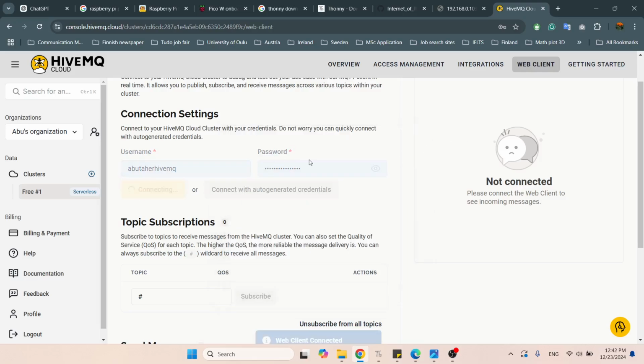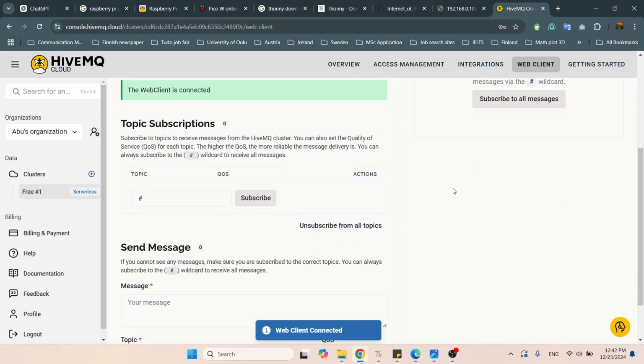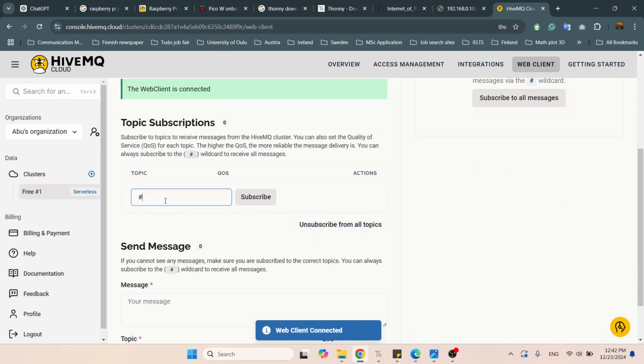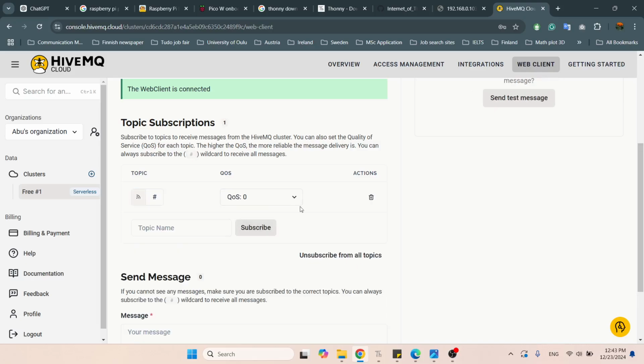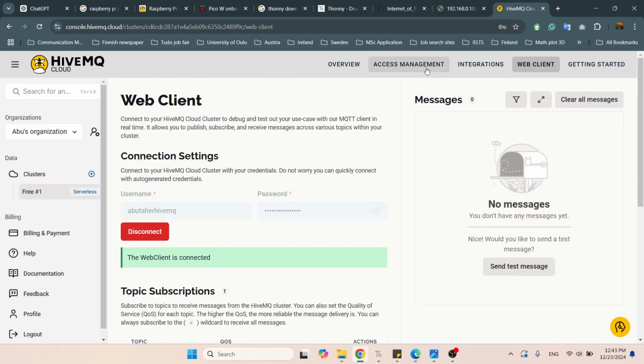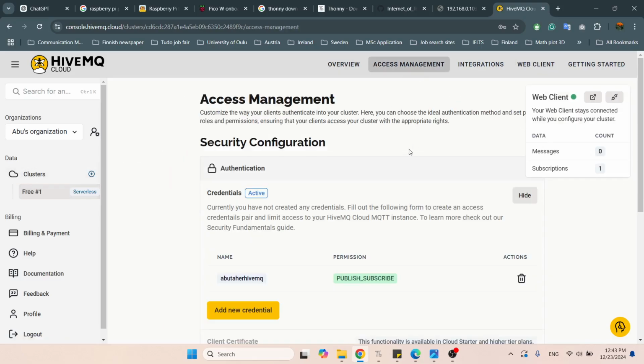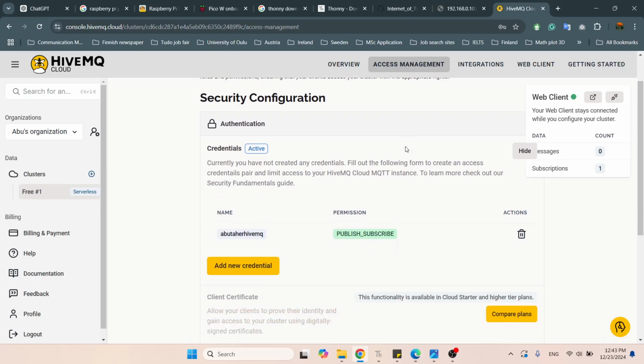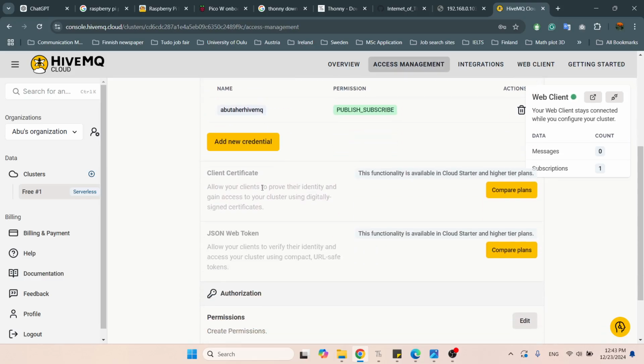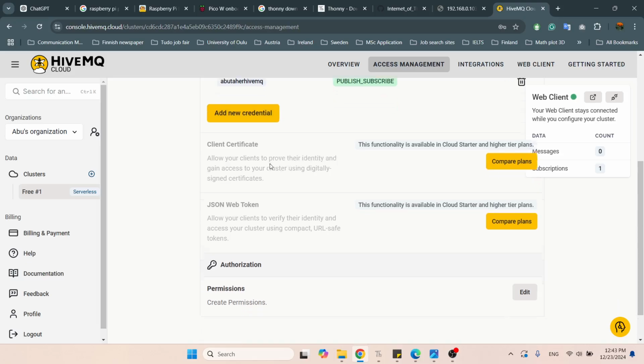So let's just connect here. You can see there is no message, and here is the subscription. This hash means subscribing to all topics. Just keep it there. Maybe after creating the cluster, you have to come to the access management, and here you have to create a new credential.